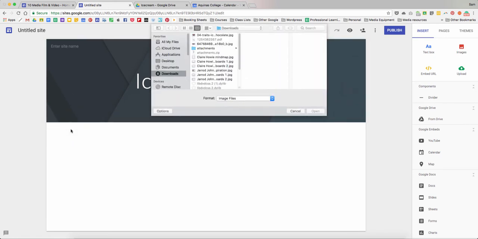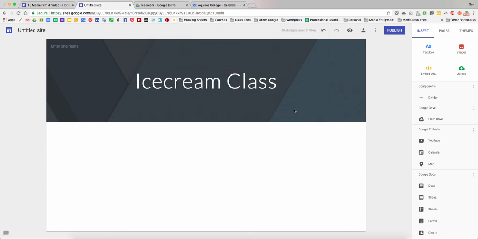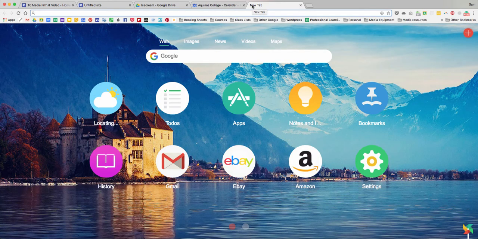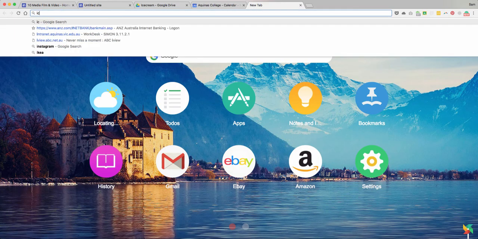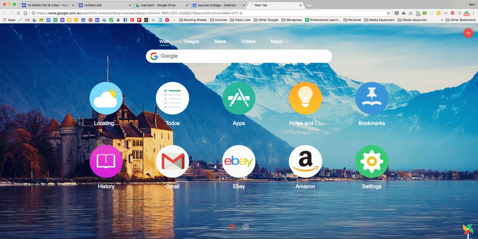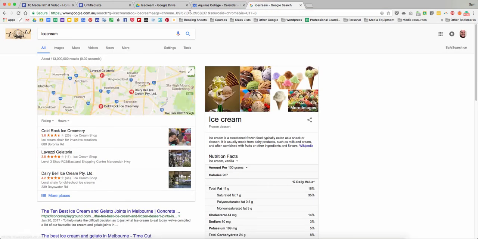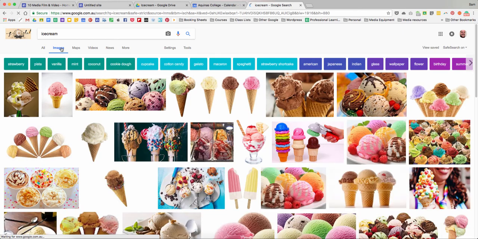Now, when you are adding images to your website, depending on the privacy settings, this will be a website that anyone in the world will be able to access. So if you want to keep it that way, that's fine, and by all means share your resources. But just as a word of warning, if you are going to add images to your website, because it is public, you need to make sure that those images are free to use.